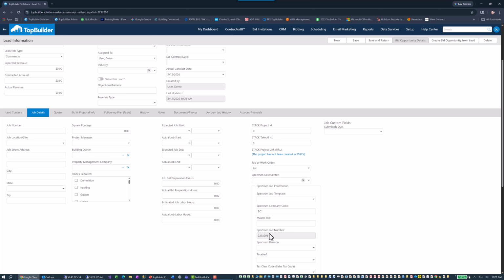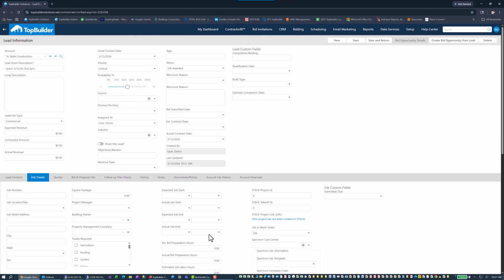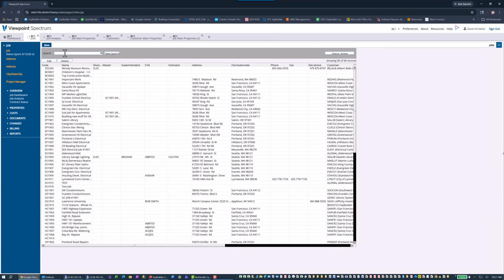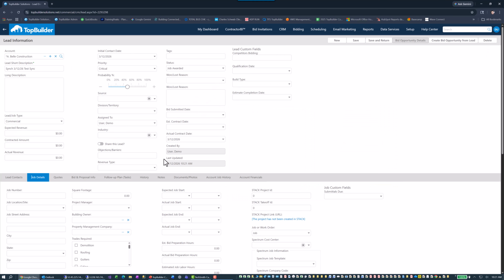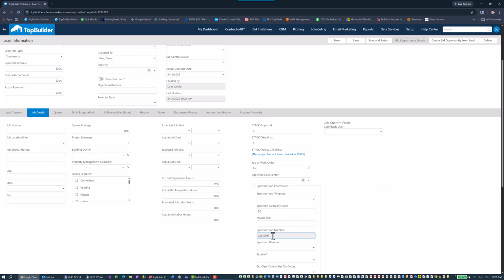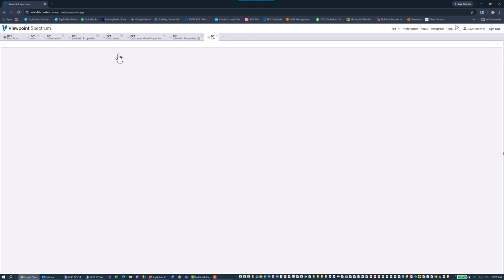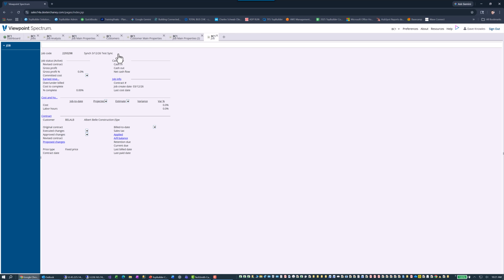And now we have a Spectrum job number, which means we can go into Spectrum and go into jobs and look up that job based on that job number. Okay, which we're going to do right now, and put that in there. Okay, and there is that job in Spectrum. You can see it. Here's the name of the job that we just entered, all the information about that job.